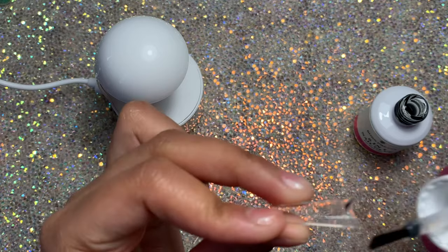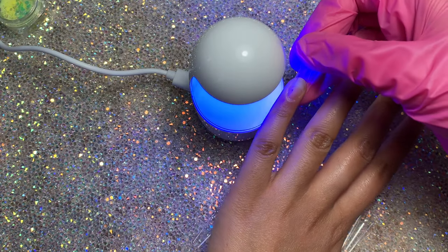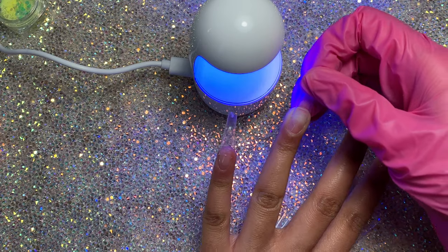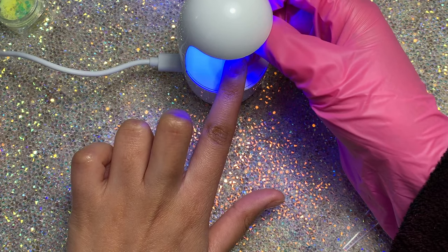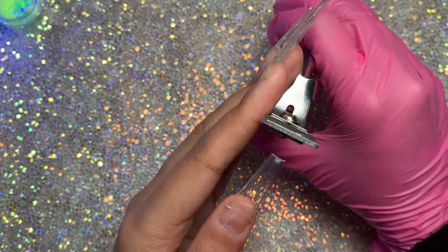So for the nail tip application, I just pre-apply the base coat into all the little wells of the nails, and then I use the little Born Pretty lamp and I just turn that on and I hold the nail tip under the light, and that's pretty much it. It's why I love using this little light so much. It's just so easy to put on your nail tips, and I don't use my full size nail light anymore.